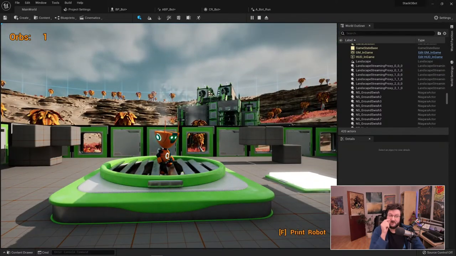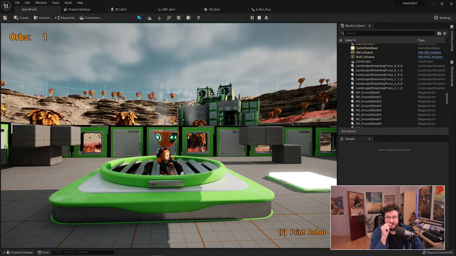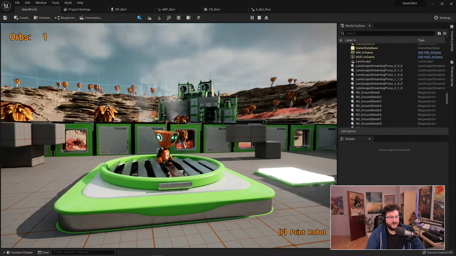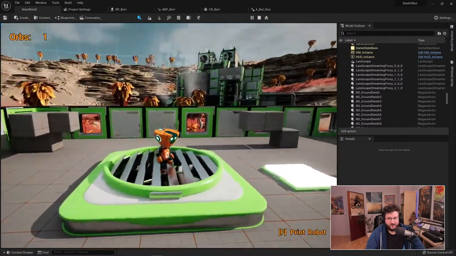And then you have to begin to think about, oh, what kind of trace do we need? How do we trace that? Do we need different collision for that? Because this can look hurtful.